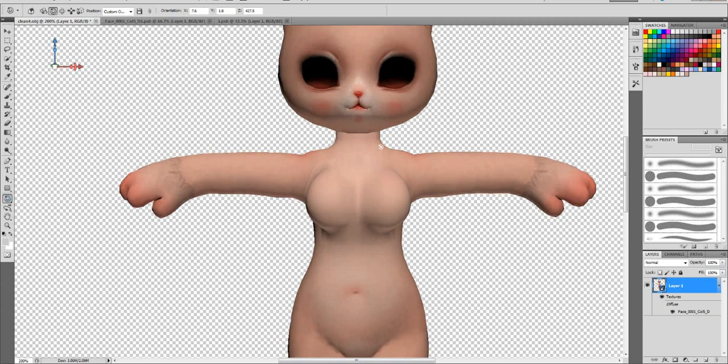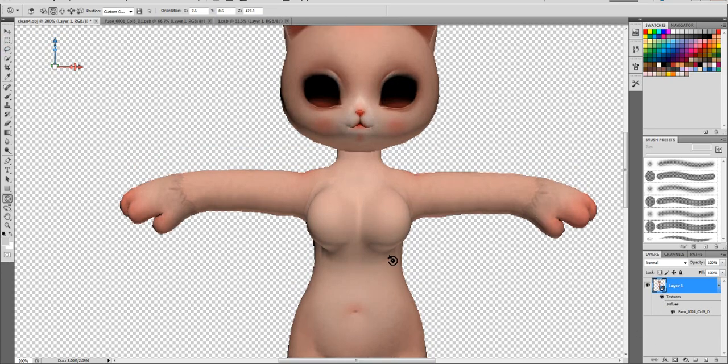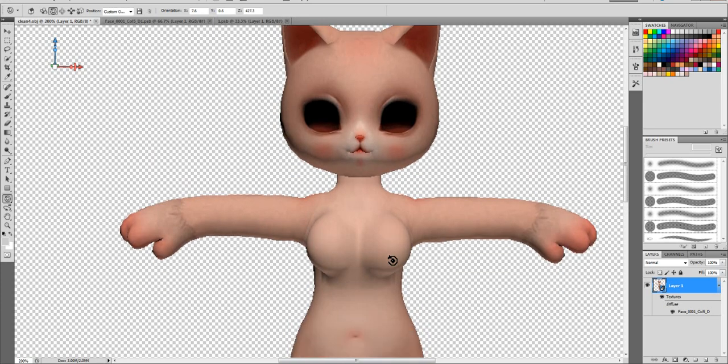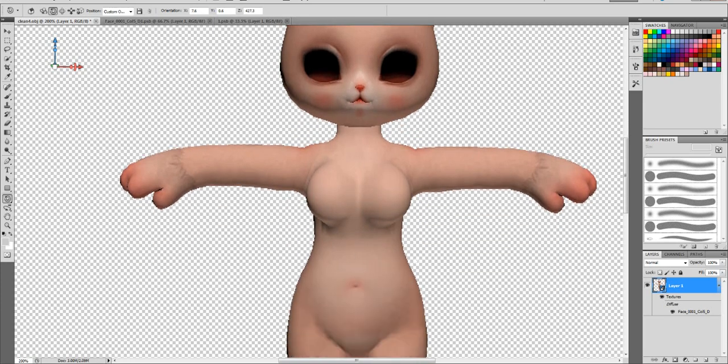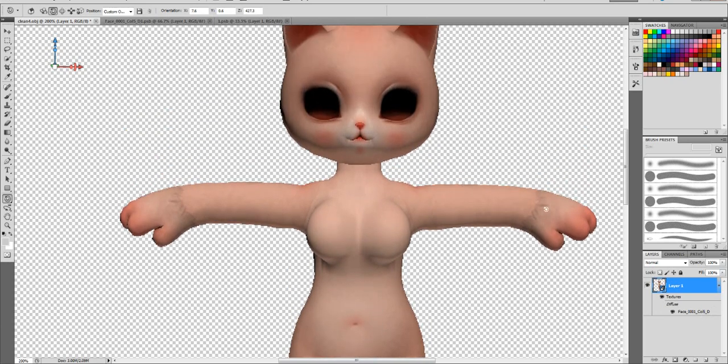I already have the cat inside of my 3D painting program. You have to use Photoshop for this. This is the MK8 Ultra cat, female with boobs, and I'm using the pink Duchess skin right now as the background for this.